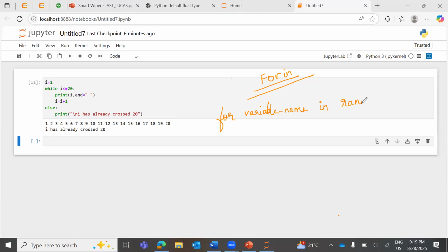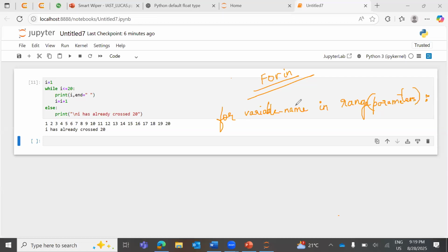Range is a function, basically, okay? This is a keyword and this is a function, and then you'll have to give parameters over here.